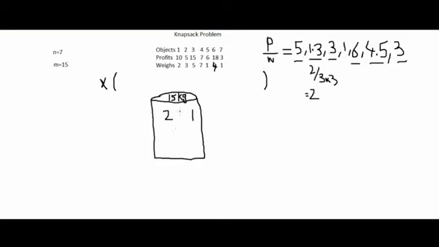Then we placed 3. So what was the weight for the 3? The weight was 5. Then we were having another object with the profit 3 and the weight for that was, here it is, the last object, that is 1. So we placed a fraction value that is equal to 2. So we will also place that value over here, right? You can see that 5 2s are 7, 7 4s are 11.